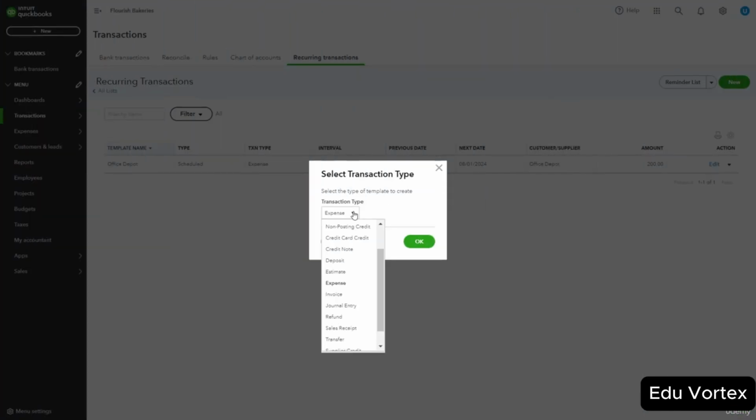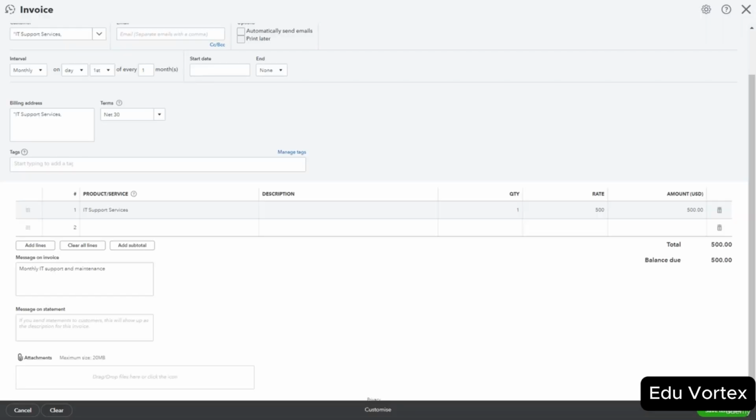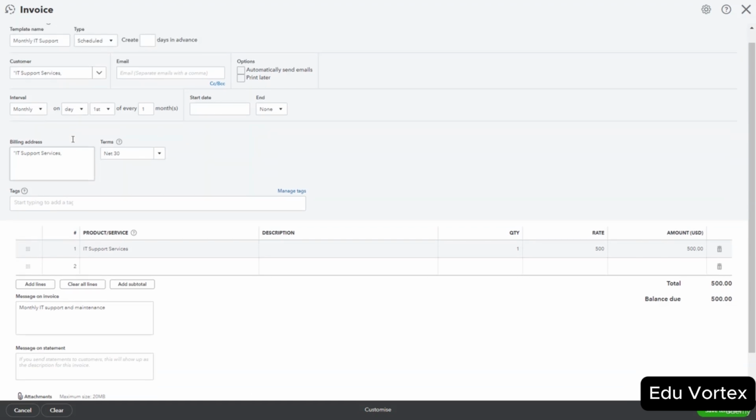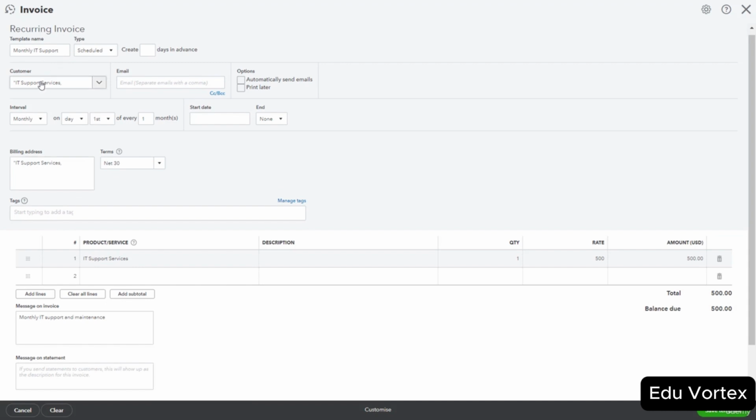Now, let's explore setting up a recurring invoice. Select Invoice from the drop-down menu. Suppose you have a monthly subscription service that you bill your clients for, such as monthly IT support. Fill out the necessary details, such as the template name, type, such as scheduled, reminder, or unscheduled.